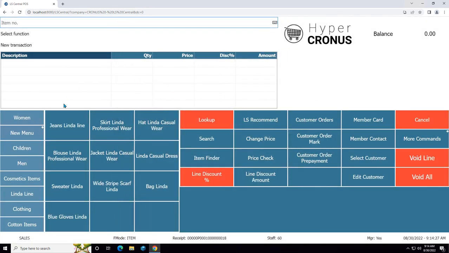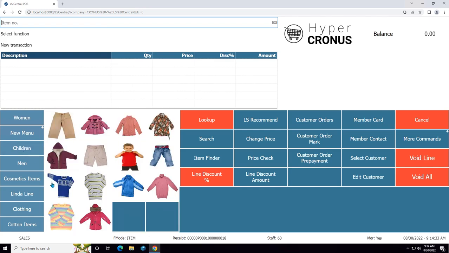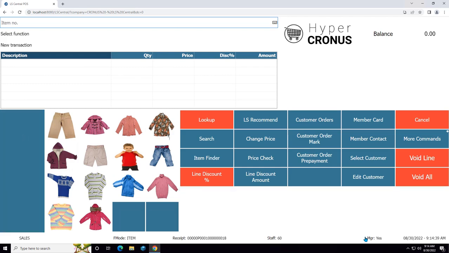Okay, once this is done, let me refresh it by clicking on children, items are appearing here. Now if I go back and click on new menu, this time it has changed the additional menu 1 area, and from here you can see that our menu is appearing which doesn't have any item.